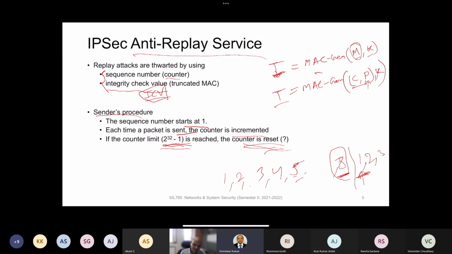So in any case, this number is typically very, very large, so it does not happen these days. But even if it happens someday, it will not happen in the same connection. So we will talk about it. Connection here, in the case of IPsec, is referred to as a security association. So it will not happen in one security association. A new security association will be created, but I will get back to security association later.